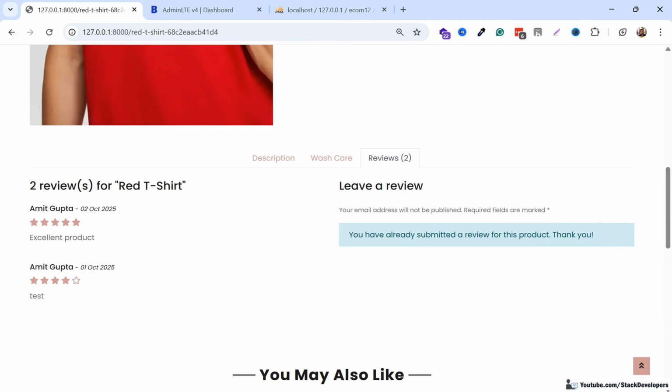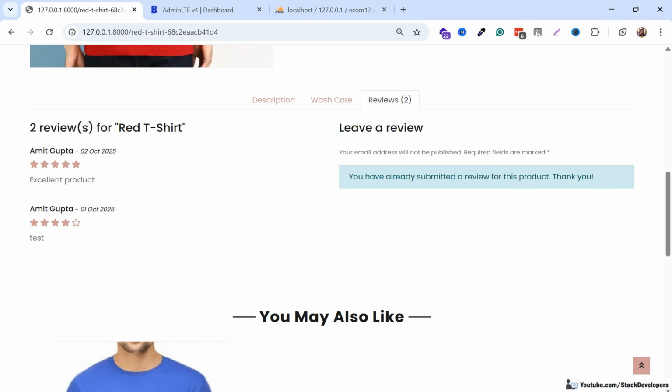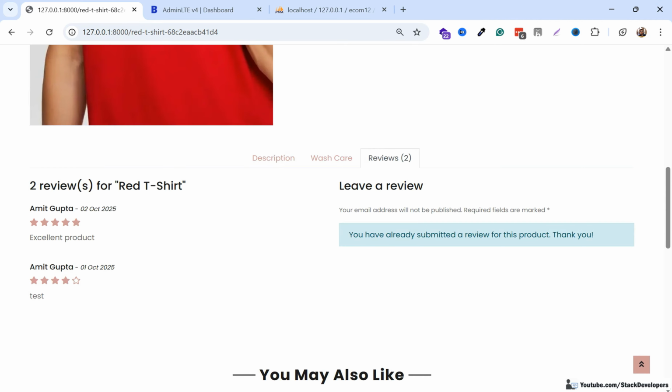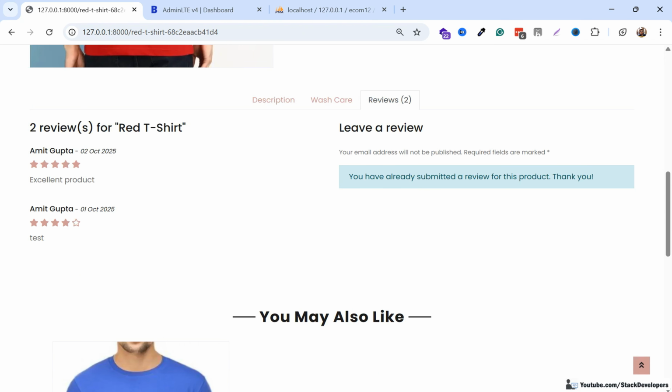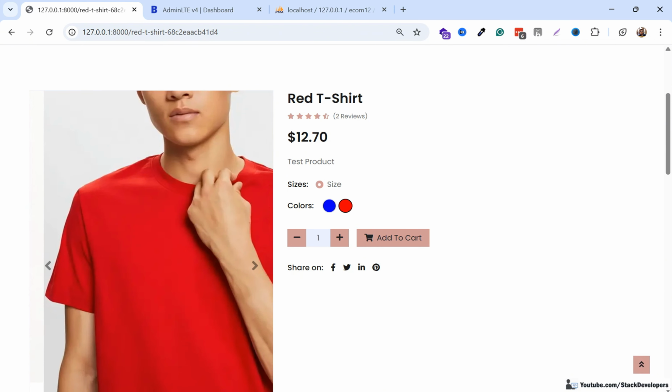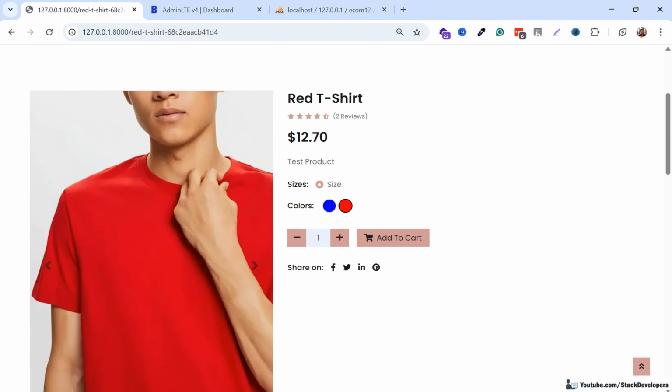Here you can see I have the same account with a different email. So now I have added reviews twice for this product, but from a different user. One user can't update the review. I have a different email, so that's why I have added it twice. Okay, so this review module you can also add from your end, and if you find any trouble, you can surely contact me. See, I'm going at a fast pace as I am working on one UK based product as well and other products as well.